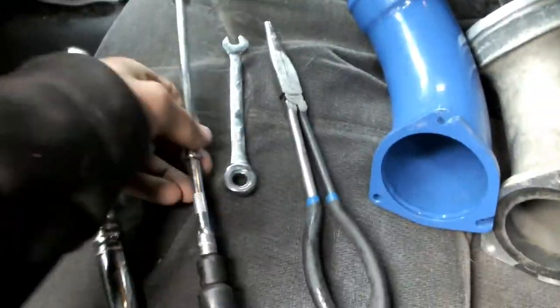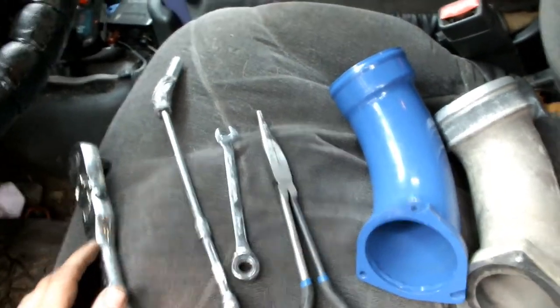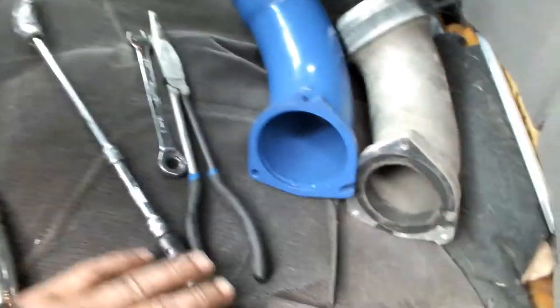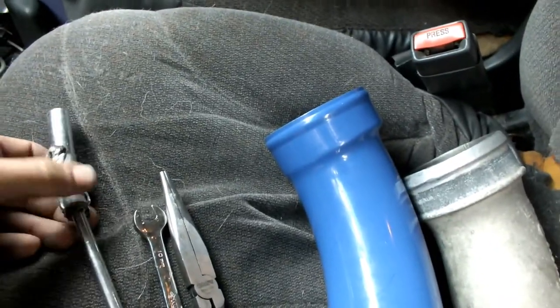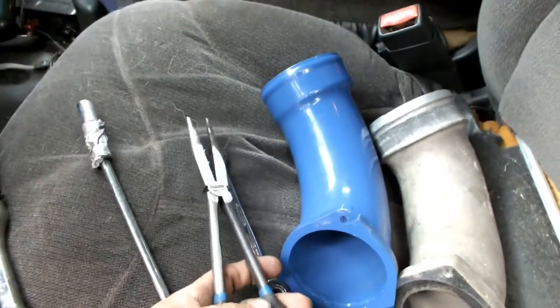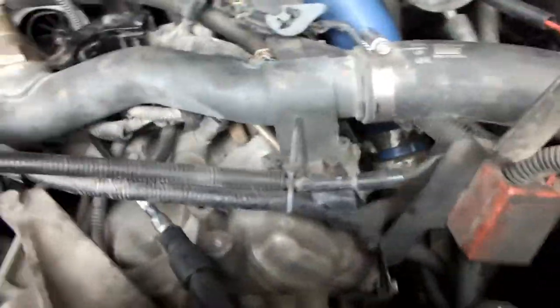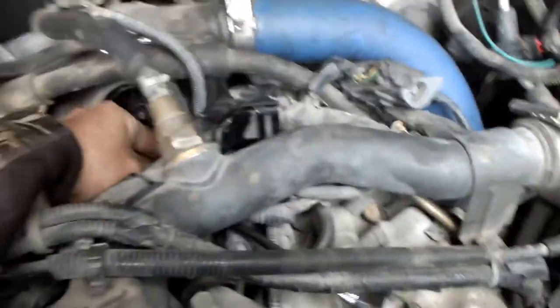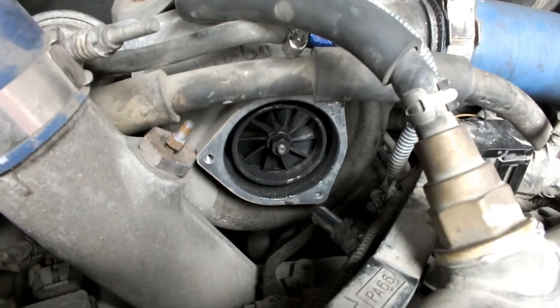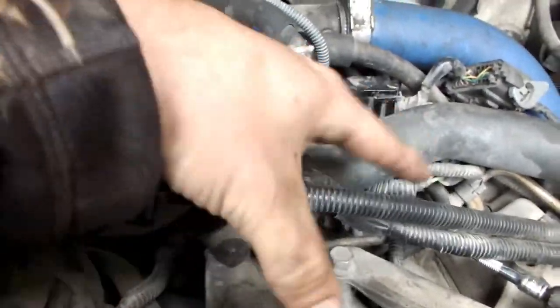These are the tools I used to avoid taking off the alternator, AC compressor, or disconnecting a bunch of stuff. I just used a bunch of extensions and taped them at a nice angle to reach into the engine bay. I'll show you how I use this real quick — essentially just slide this through here so that it lines up with that bottom screw, back it out, and that saves you from dismantling any of these parts.